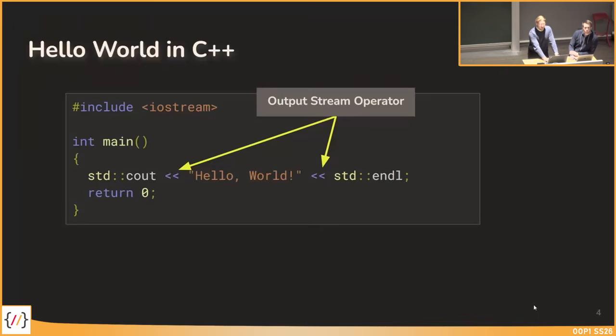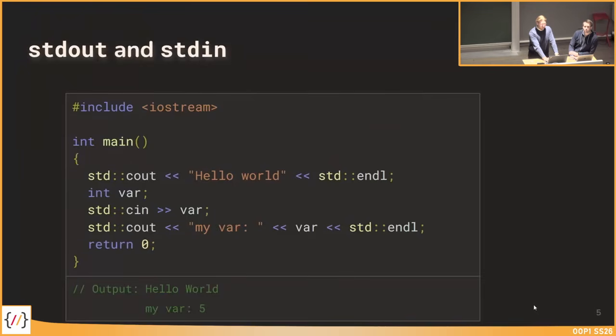Okay, now we had a look at the output stream operators. Now we can also take a look at std::cin, which means we read something from the console, for example, and write what has been written into the variable, for example, this integer variable here. So in C, this would be a printf, this here would be a scanf, and this again would be a printf. And particularly in this line, we don't need the scanf anymore.